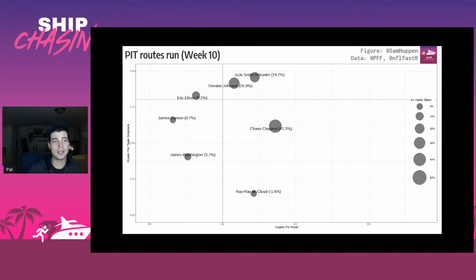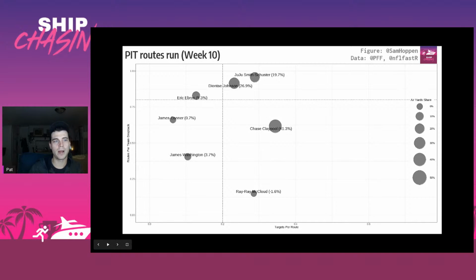It's frustrating that he's not running routes on the same level as Juju and Johnson, despite earning better volume while being out there less. But part of the problem here is James Washington, who continues to be involved. I think this will eventually stop being the case. It just doesn't really make sense that James Washington is out there as much as he is. This week he ran around on 41% of dropbacks, had 4% of the targets, 4% of the air yards, not doing anything with his routes. And so you would think that eventually some of those go to Claypool.